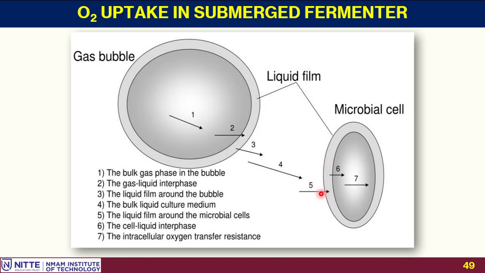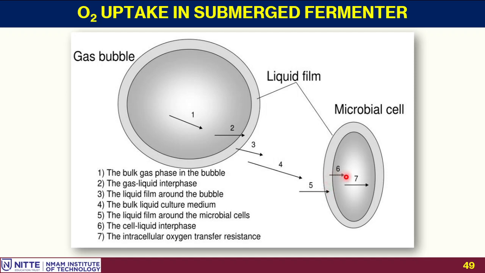The reason here is the oxygen, the air bubble which is coming here, the oxygen which is dissolved, from the molecular point of view, is slightly comparable with this film because microbes are of very small size, not observable to the naked eye. Whereas this gas bubble, you can observe it, you can see it, it's macroscopic. Whereas this is microscopic. Even though the picture shown is big here, in a realistic sense this is macroscopic, and you can see this one. Whereas the microbial cell, you cannot see, even this layer is invisible to you. So within this very thin layer, the oxygen has to transfer. In fact, even though there is a resistance, still we can neglect it to some extent.